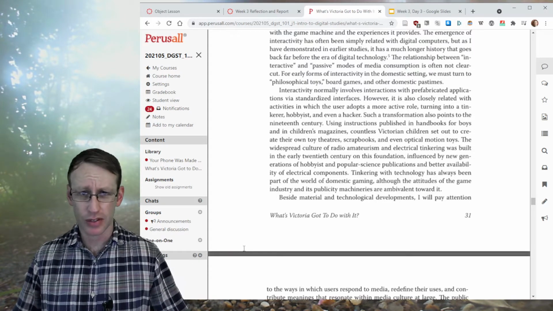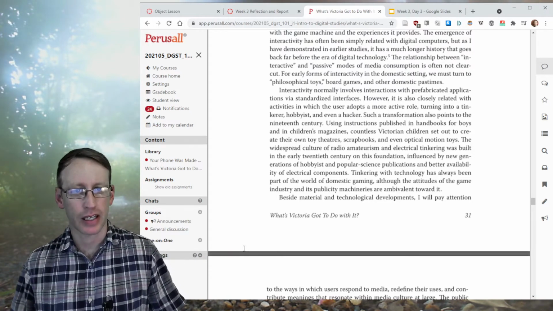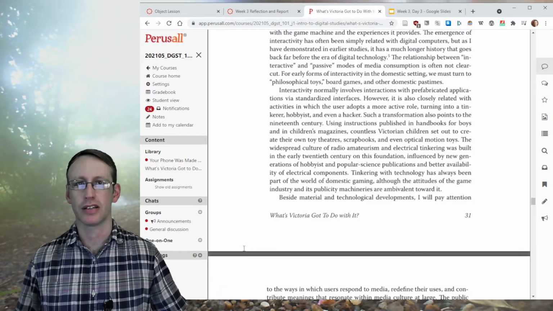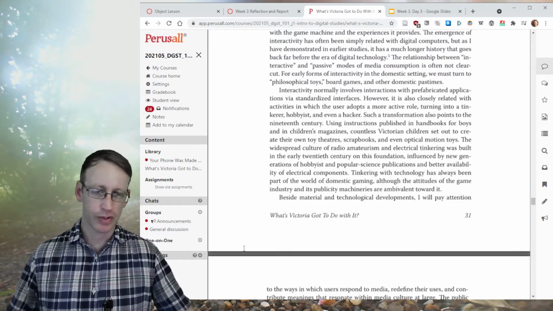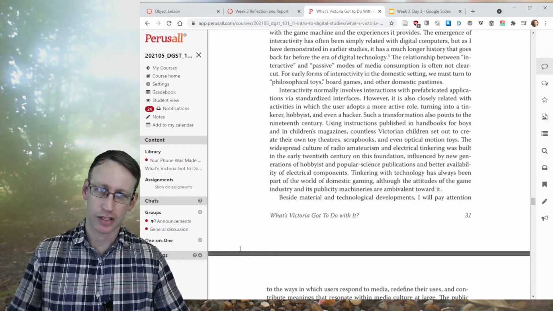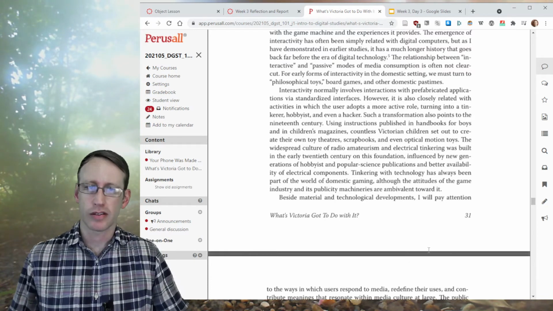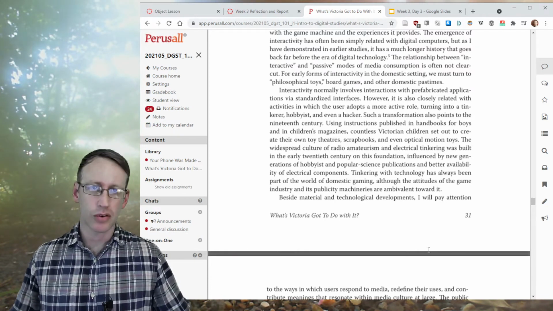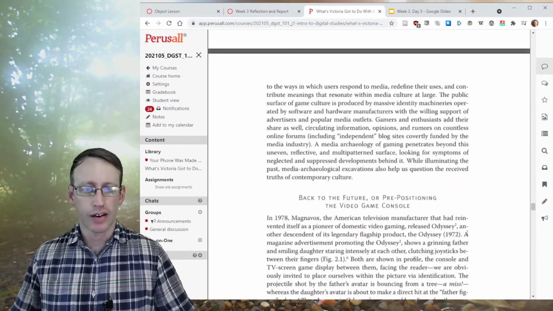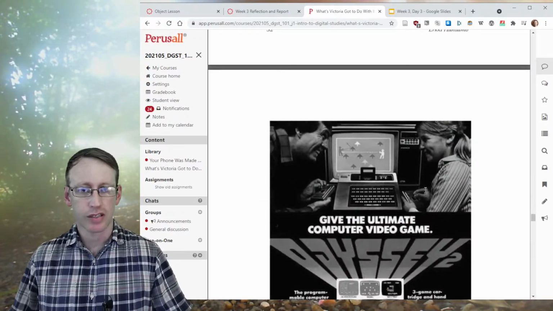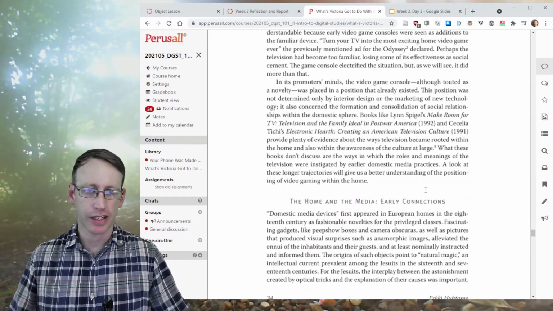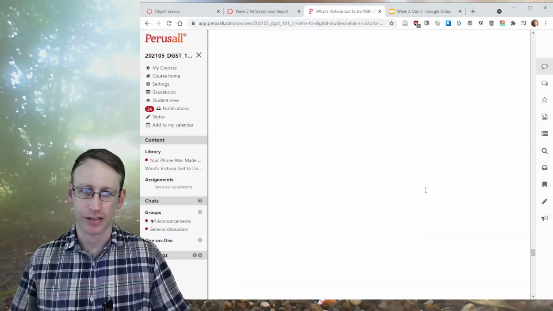These were all the rage in the 19th century, but very different kinds of things, I guess, often based on optics and optical illusions and animation. It was a cool thing to bring home and put in your living room, just like video games were in the 70s, 80s, 90s, and onward. So it's a really interesting way that he's drawing this connection. He's saying this new thing that we think is new actually has this really long history that you didn't realize. And I think that's cool. I also think it's great the way he shows different specific examples of that, but also interesting old media technology, which I think is fascinating.